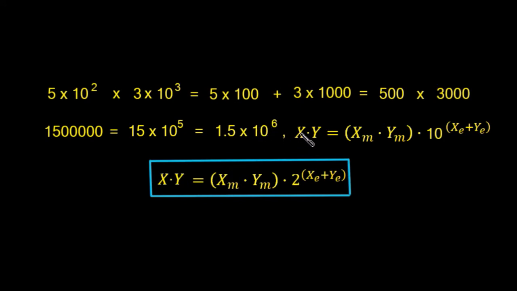So in decimal, in order to multiply together a number x with a number y, it's going to equal the mantissa of x times the mantissa of y times 10 to the power of the exponent of x plus the exponent of y. Now the same thing's going to happen whenever we're using the base 2. We just change the number 10 to a number 2. So x times y is going to be given by the multiplication of the mantissas and the addition of the exponents. So let's go ahead and we'll do this very thing here for the two numbers that we just looked at.